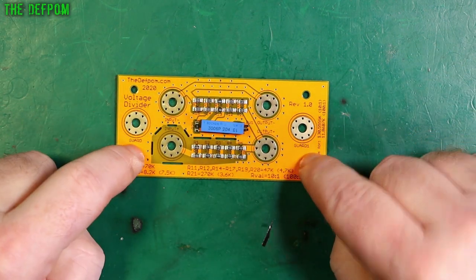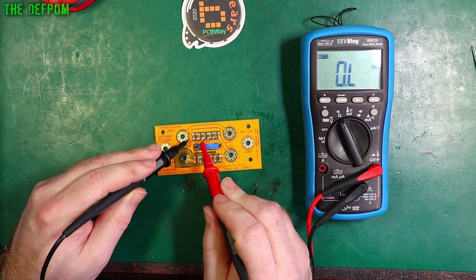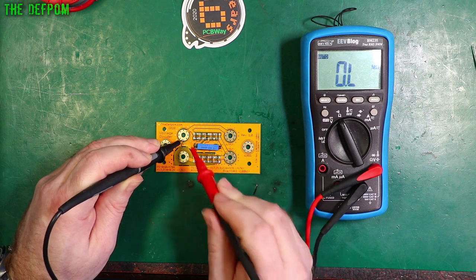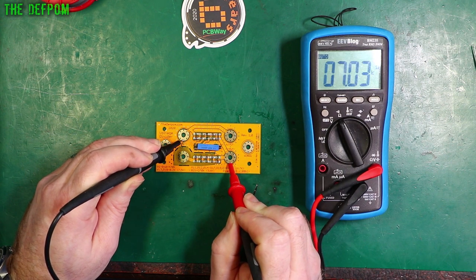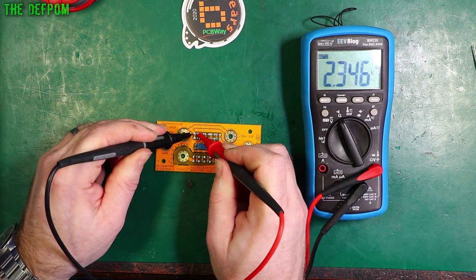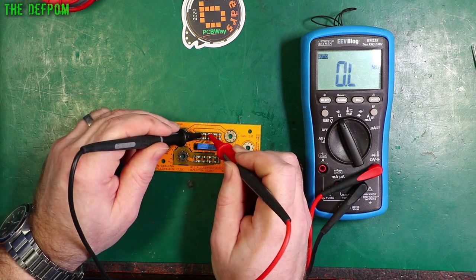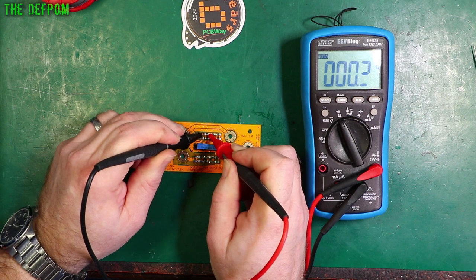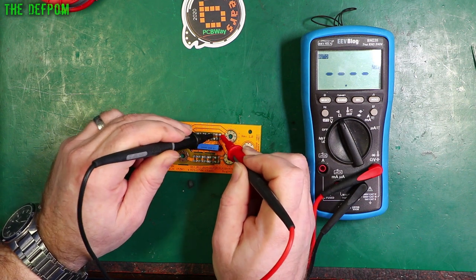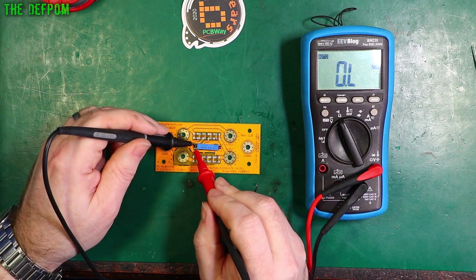Now, the question is, does it work? Let's have a look and see what we actually get when we do these measurements. So I should be able to measure — 4.7, 8.4 or so. Anyway, it says 11 from one end to the other. From here to here I'm getting 7k, which isn't right. Let's measure each stage. 2.3 — that's correct. 2.35 — that's exactly correct, that's a really good one. 2.35 — there's a 7.5k in parallel, so they should be about... 0 ohms — that's not right. So let's look at these four here, they've got an issue. Maybe I've got a solder paste problem.